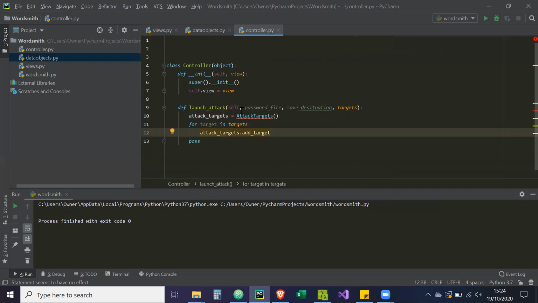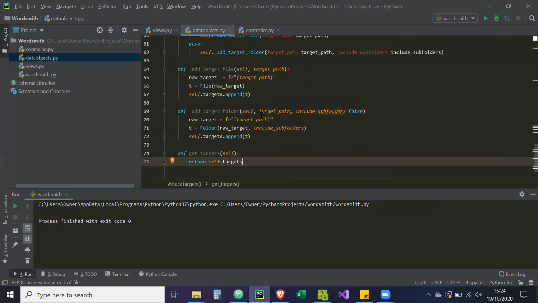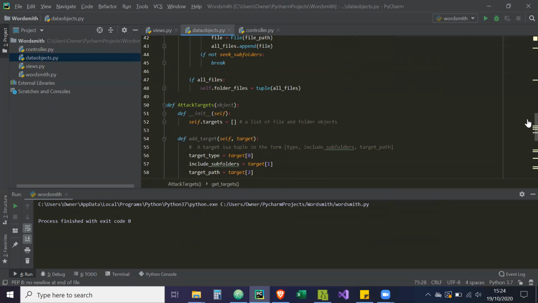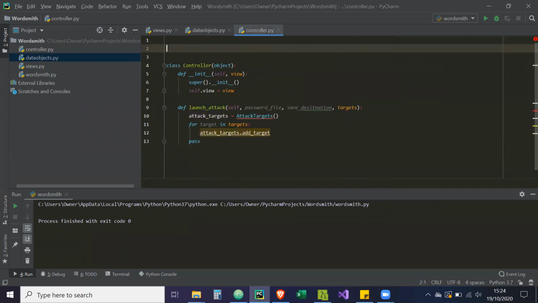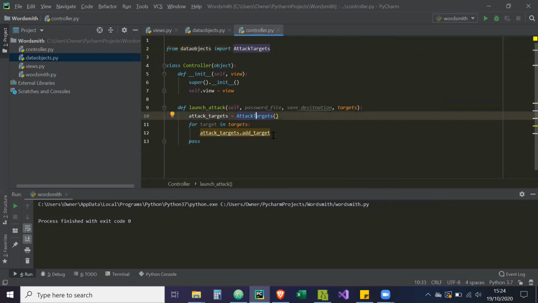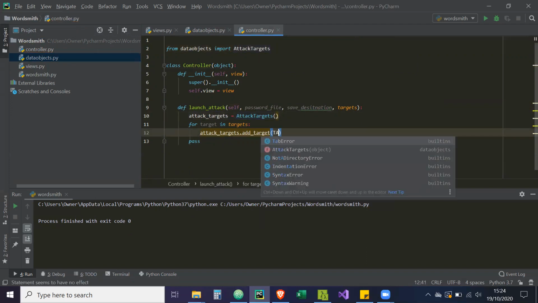Oh wait, we need to import that. So in the controller, from data objects import AttackTargets. Okay, so that's fine. And then add target.